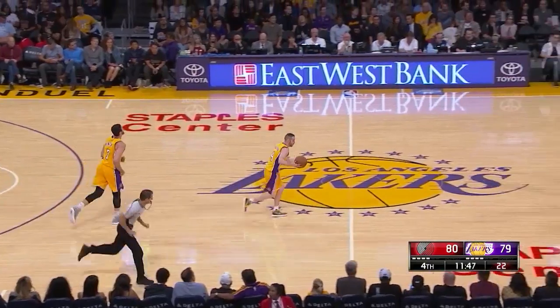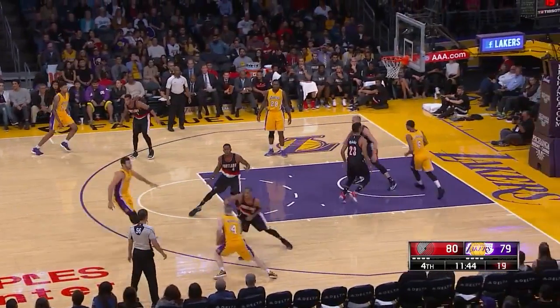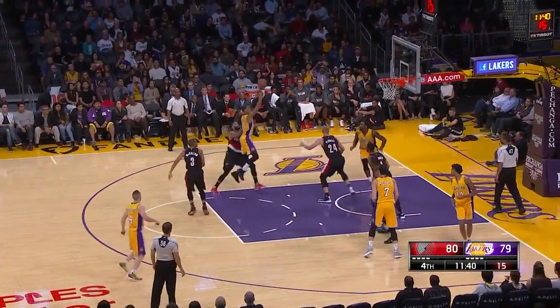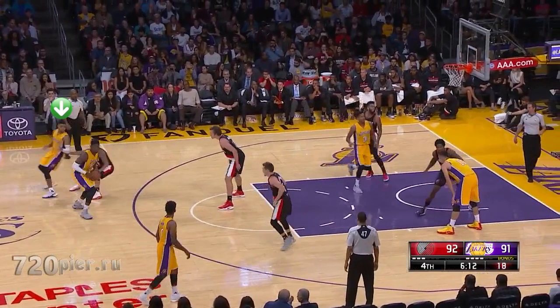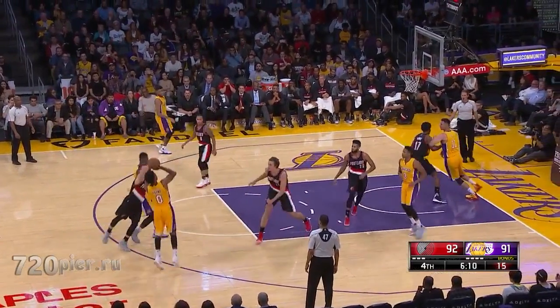The same idea here. You can't see it on frame, but I had the pleasure of being at the game last night. Crabbe is denying Clarkson here, so Clarkson just flows through to the weak side, curls around, and gets an easy bucket. Then lastly, this is a motion weak set. They deny the return pass to Russell, so Randle immediately reads that it's supposed to be a dribble handoff going the other way. That's exactly what he's supposed to do. Nothing comes of it here, but it will in the future.